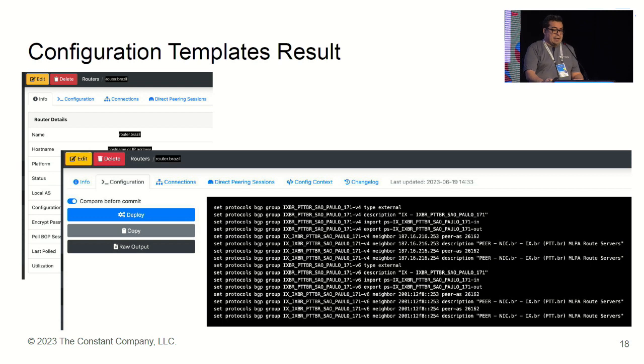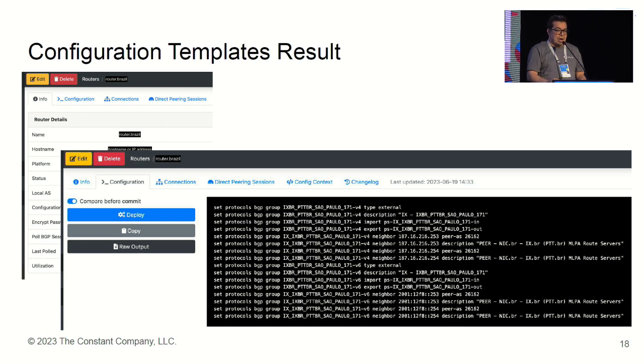It has a switch there to compare before loading the final configuration, that is, the commit of Juniper. It has a raw output. It has a copy. If everything is okay, it will apply this configuration. It will send a message that the configuration has been successful, that it has been put in the machine. If not, we'll start receiving error messages.